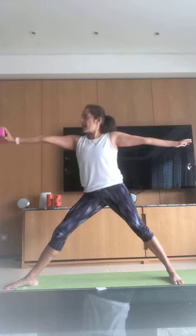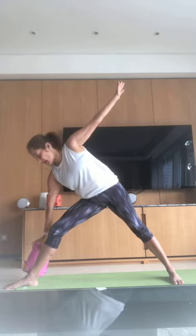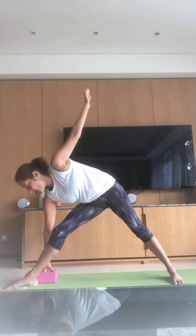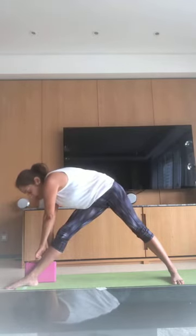Good, now inhale, straightening that front leg, and as you exhale, coming into triangle. Remember, the block comes on the outside of the foot, the hand comes on the block. So you may notice, like I notice on this side, I'm a lot tighter. So I'm gonna adjust my block height so that I can really feel the nice extension in my triangle here. Sometimes when we don't use the block, we lose the integrity of the pose. See, in triangle, I have a triangle between my legs, and a little triangle between my foot and my hand. So here I am, I'm lengthening the right arm up, looking up at the right hand, stretching.